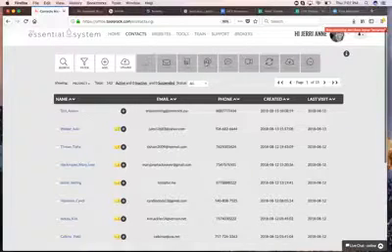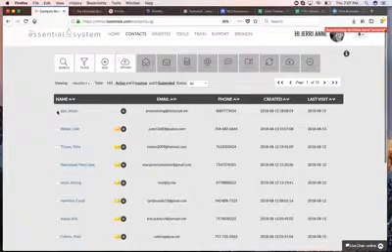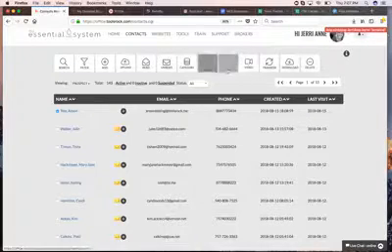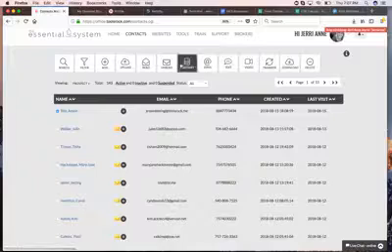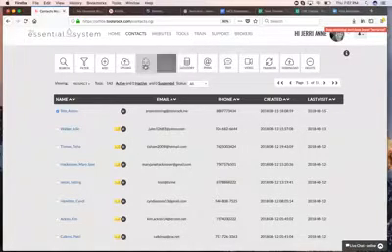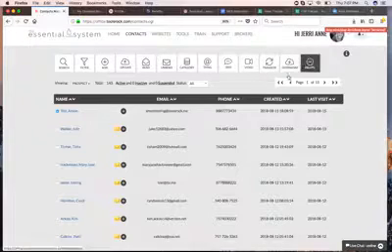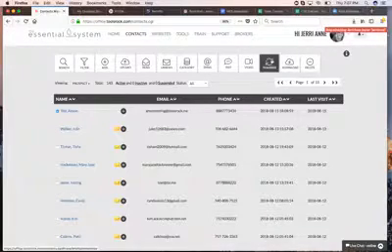Now, at the top here, you see a bunch of tabs. You see that there's grayed out tabs here. The reason is that they don't become ungray until you actually click on one of the people. So if I click on a person here in the little box next to their name, all these become ungray, and you can perform an action. You can email them, text them, send them a video. You can change their category. You can mark them as read or unread. These are basic, a lot of them are just administrative things you want to do with this particular contact. You can download them, you can delete them.